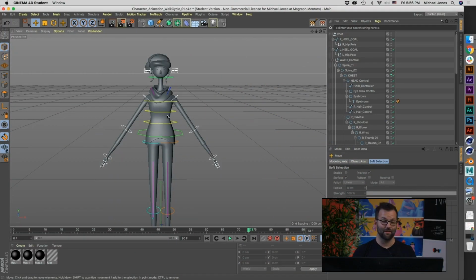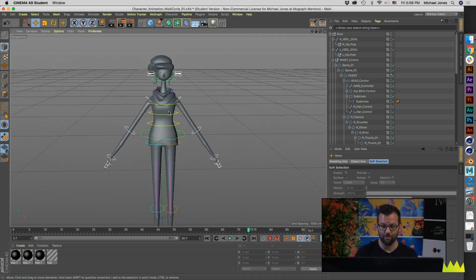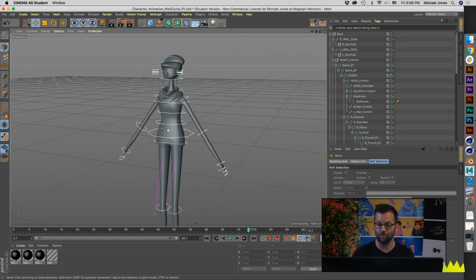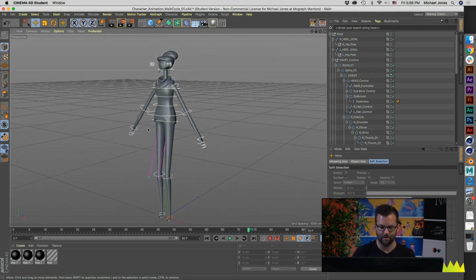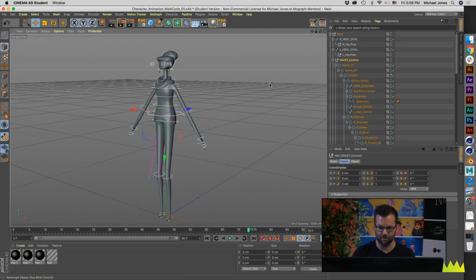All right, so we've gone through a lot. We've done some modeling, we did some rigging, we went through a little bit of UV editing, but now I'm going to show you how to just get a little bit into animation. And the thing is, animation and character animation in particular is a huge field with lots of fundamentals to learn. So I'm just going to kind of give you a quick tour of Cinema 4D's user interface for animation, and we're going to do a quick walk cycle in just a very short amount of time using our new controllers.